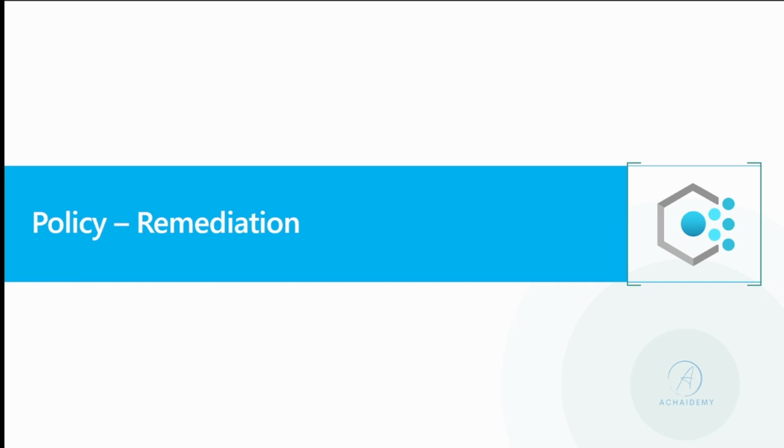Now, let's focus on one of the last steps of the policy definition and governance, the remediation structure. Remediation is the process or the task that is used to ensure resources become compliant as per the policies or the initiative. Remediation actions are automatically applied on existing resources whenever a policy is assigned or modified. For new resources, the flag deployed if not exist determines whether to take the action or not.